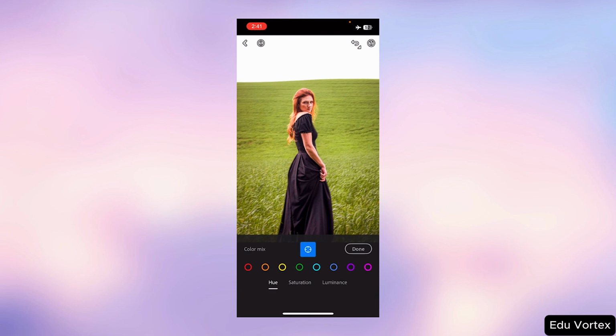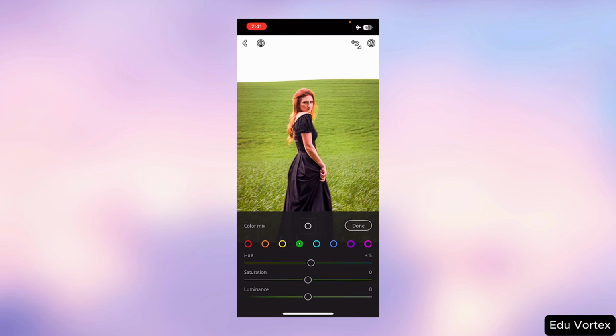Tap and hold on the grass, and now drag up to change the hue and drag down to change the hue to something else. For example, this yellowish color, I don't think it looks that good. I think the slight green was the better one because our subject was standing out a lot. And you can also increase the greens. Now, we are not increasing the saturation with this tool. We are only changing the hue. I think this looks too artificial. So let's just do a slightly yellowish tone. I think it looked fine before.